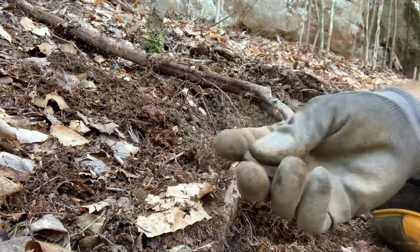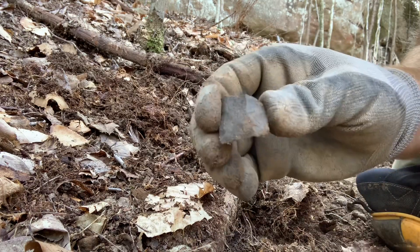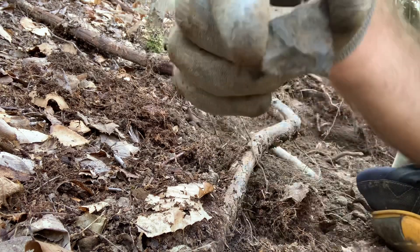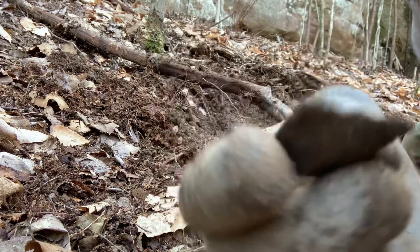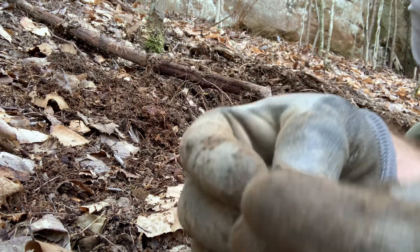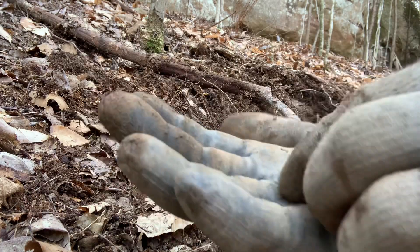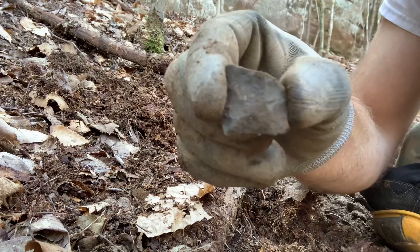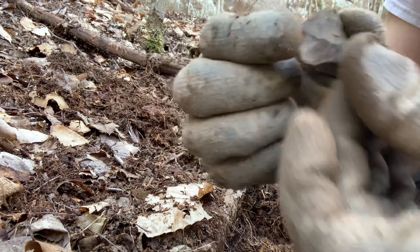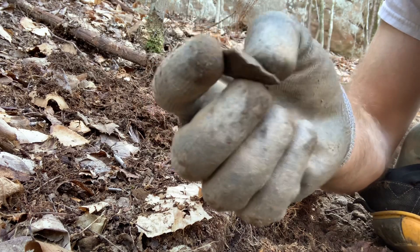I just switched the camera off and then later I dug that out. By how geometric it is, that's not just a chip — that's a base off some kind of old woodland blade or something. Square base, like some kind of blade form, a preform or knife or something. It's broke, but still a good sign that we're on the right track.